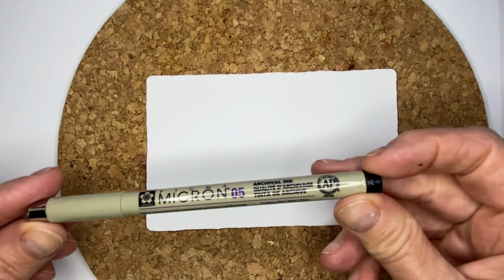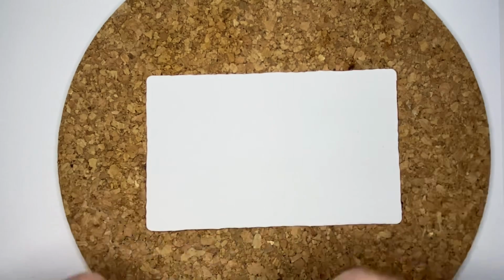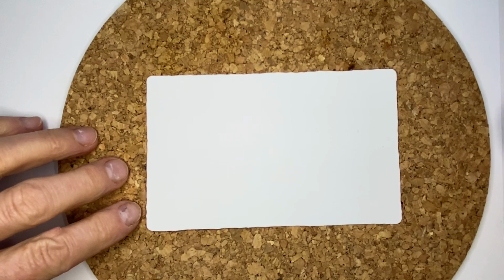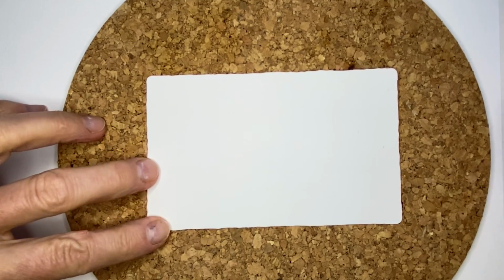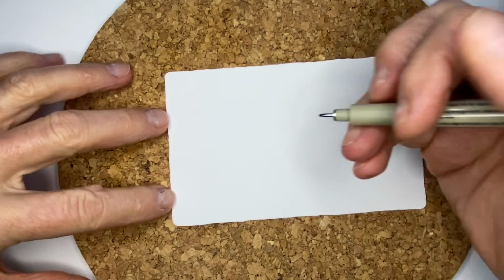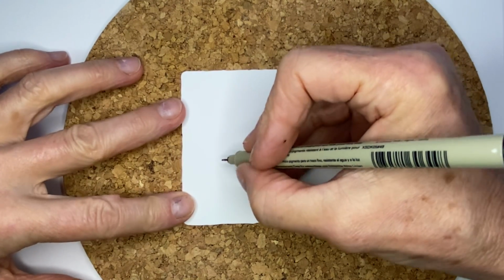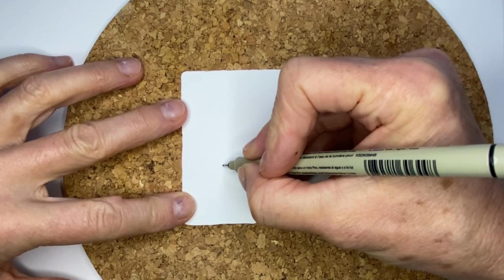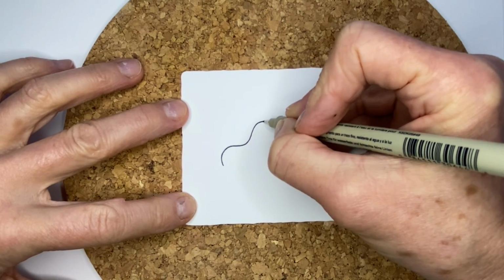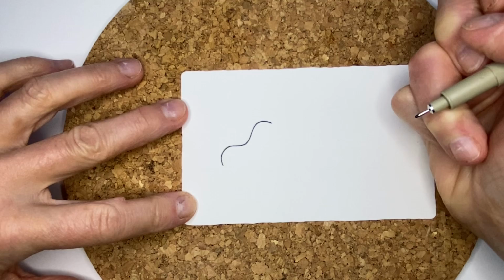I'm going to use a 0.5 Micron in black. This is a lovely organic tangle that never looks the same. They always sort of change as you do them. Okay, so what we're doing, and I'm using a Phi tile, so it's not a square, it's an oblong. And I'm going to start here and do sort of a wobbly line, like so.